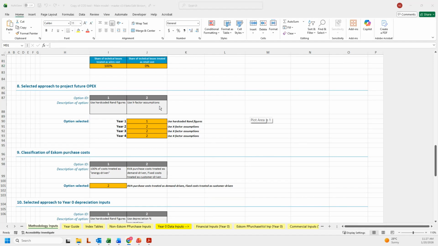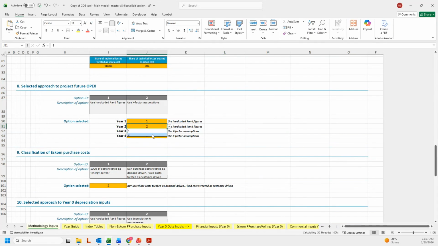This table here allows you to either use hard-coded RAND values or X-factor assumptions. And this links to the financial inputs years 1 to 4 tab. So in year 1, you will use hard-coded RAND values. In year 2, you'll use X-factor assumptions. You choose this, we select that to be number 1, it goes to hard-coded RAND figures.